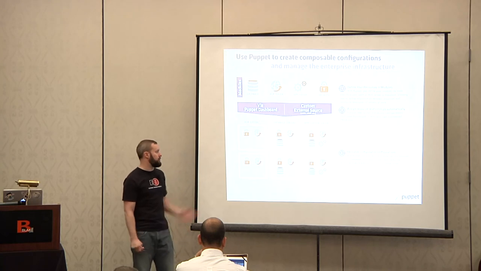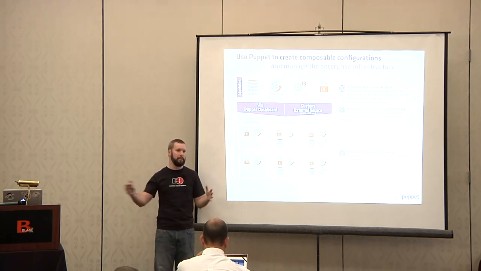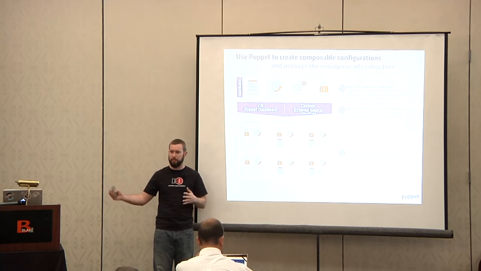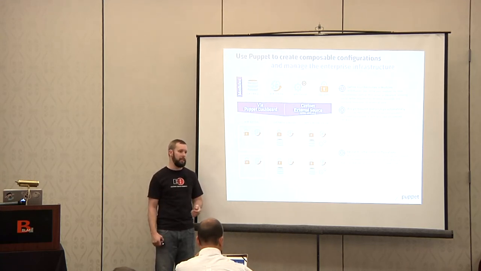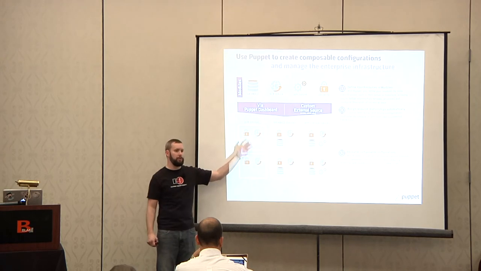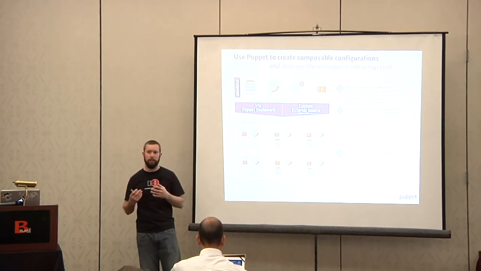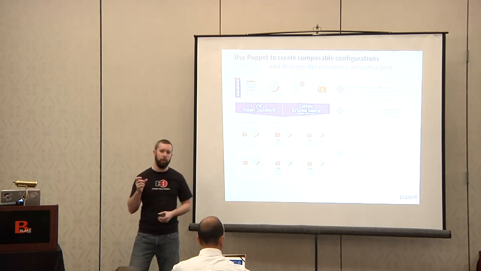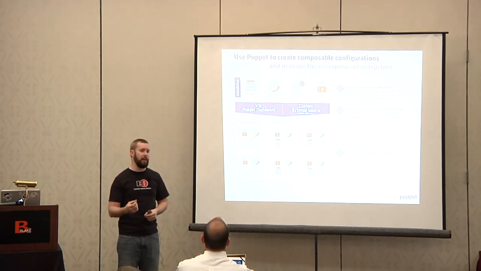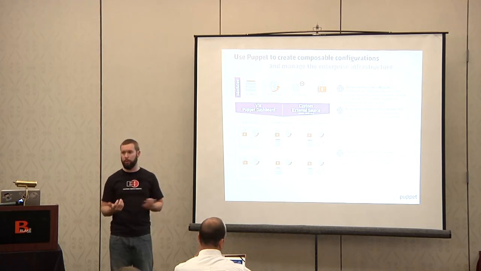So all systems might have these different security modules, sort of base modules that are common to all of our systems. Like I need monitoring, kernel tuning, NTP, et cetera. And then you start building up the app stack. And so then for your web servers, you start including your Apache-like module, et cetera, and build those up. And now I have a role defined, and I can just assign that role to a system, and that system's going to take on that role.